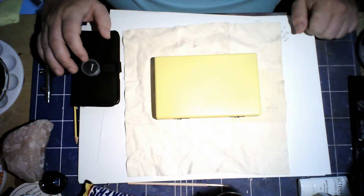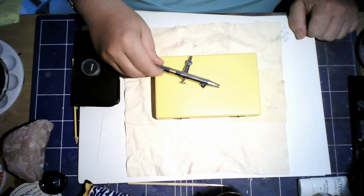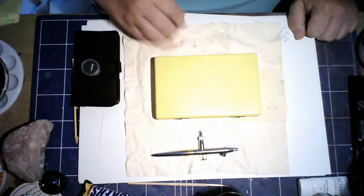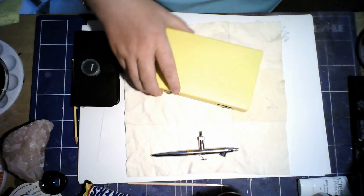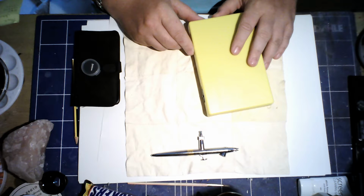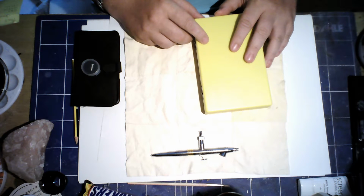We're going to do a little bit of maintenance now on my H&S Steenbeck Evolution airbrush. Once every now and then I ultrasound the airbrush, which I'll probably do a bit later, but for now I'm more concerned with just getting the airbrush working back at an optimal point there.